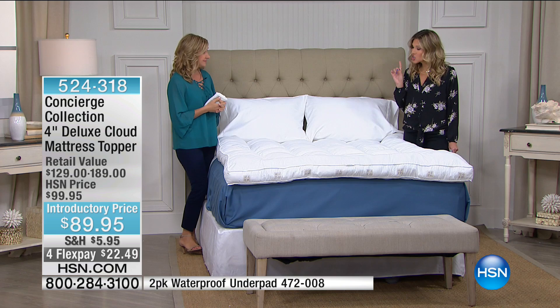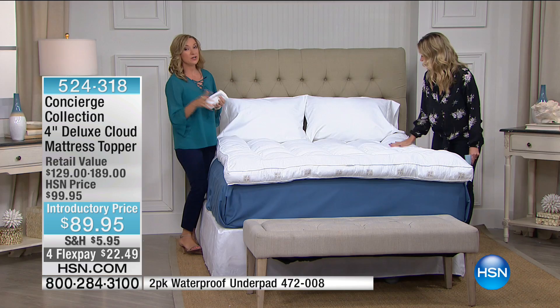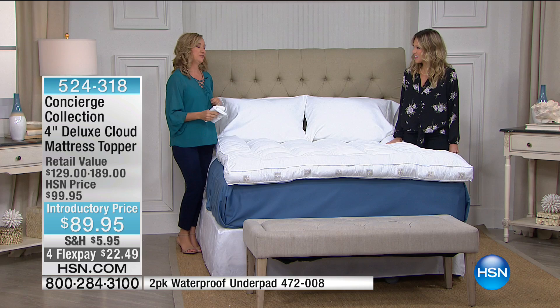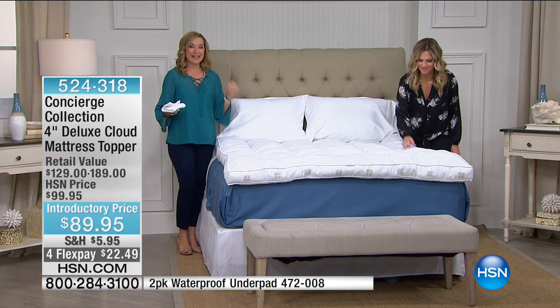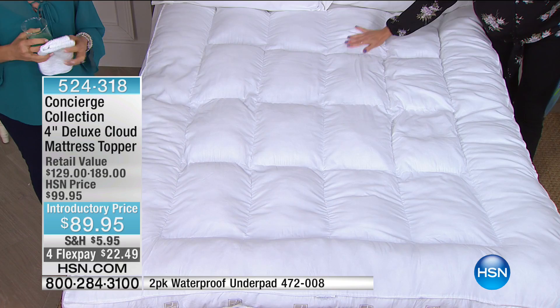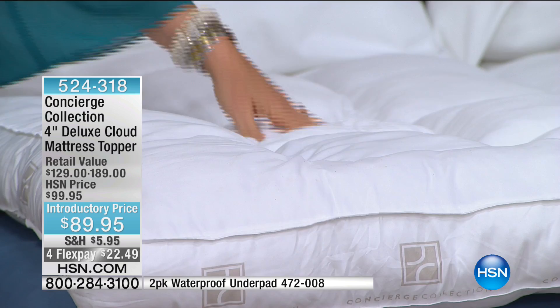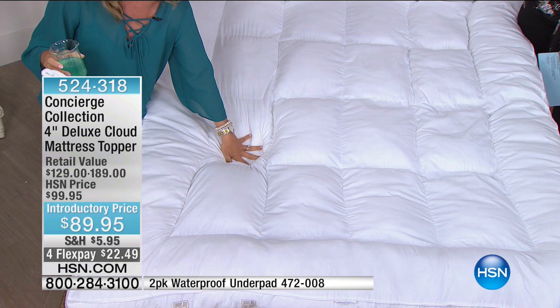The biggest change, at least from my experience, is that initial moment when you climb into bed. By the time I get to bed, I am exhausted. But when I get into bed, it's being able to get comfortable without tossing and turning. This surrounds your body in comfort — the fill at your head and shoulders, your lower back — it's all evenly separated so nothing is shifting. You're not going to get blank spots. And notice the biggest difference — that bounce back! I've never sold a topper with this much resiliency built into it.